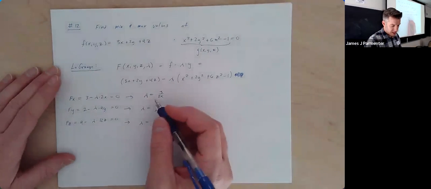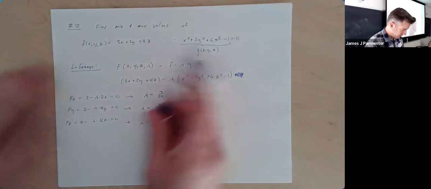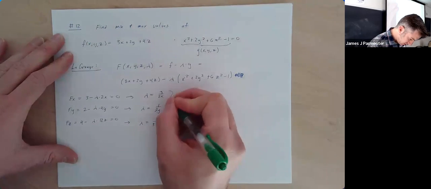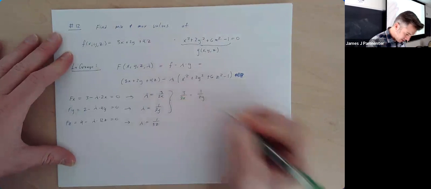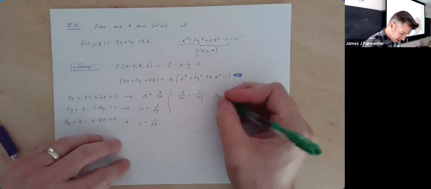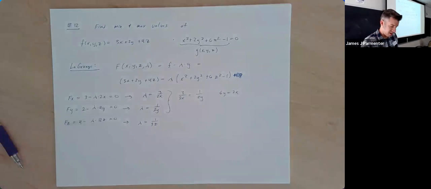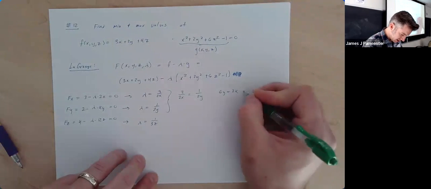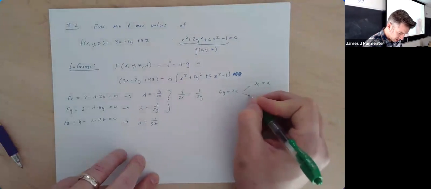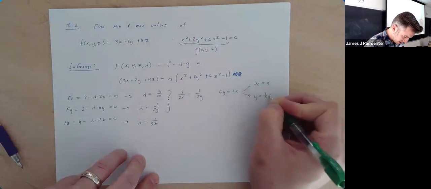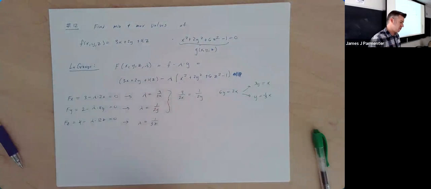Okay, and that's pretty typical. It's usually very common practice just to grab the first two equations and set them equal to each other. So I said, let's use a different color, these two equal to each other. You get 3 over 2x equal to 1 over 2y. And then I would cross multiply and say 6y equals 2x. If I'm solving for one in terms of the other, I can either isolate x and say 3y equals x, or I could isolate y and say y equals 1/3 x. We should really just pick one of them, but it's actually going to depend on what the next equation yields.